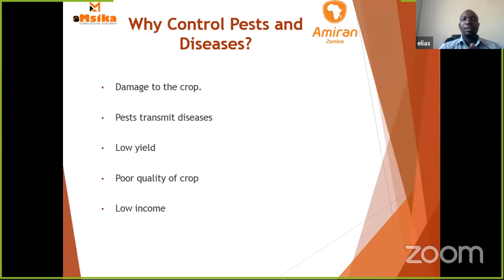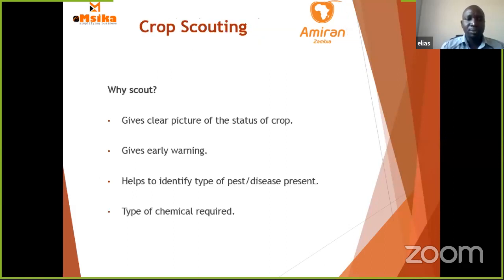The invasion of insects and diseases, as well as other pests, will also result in low income, just as I was indicating in the first place. When you take your crop to the market, people first go for the high quality, and they'll be able to pay for anything because of the quality. But somebody who has a lower quality of produce will sell at the end, and also at a lower price. So one tends to lose on income. They will get lower income than expected.